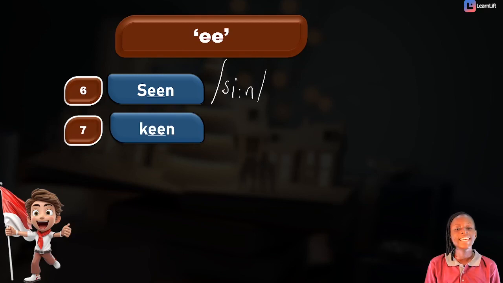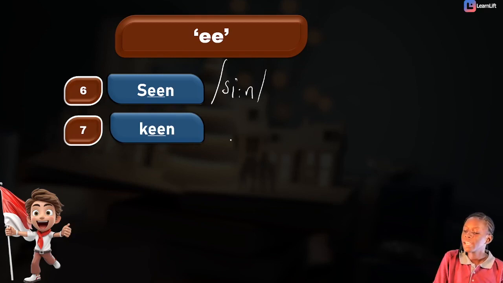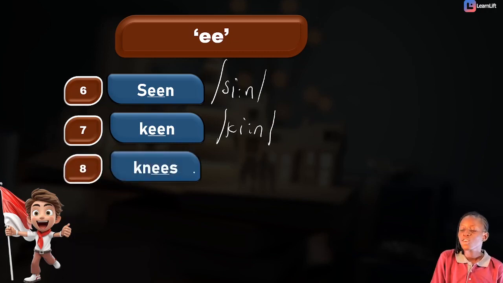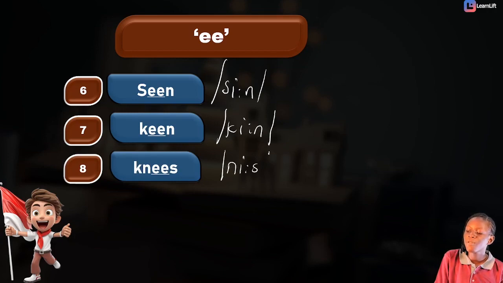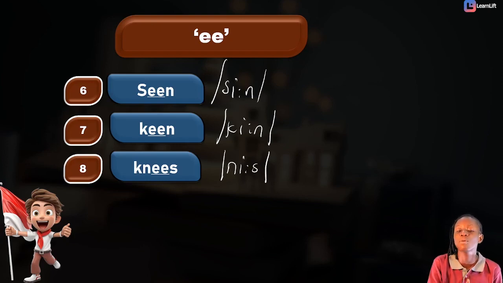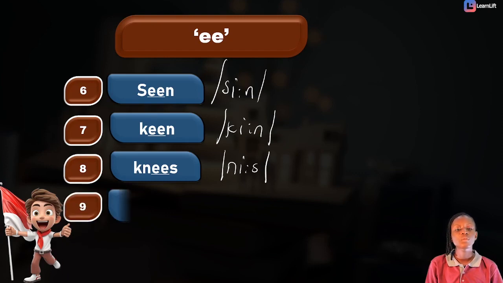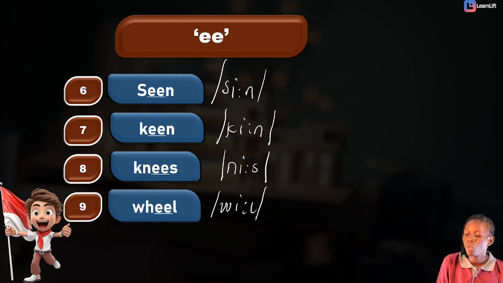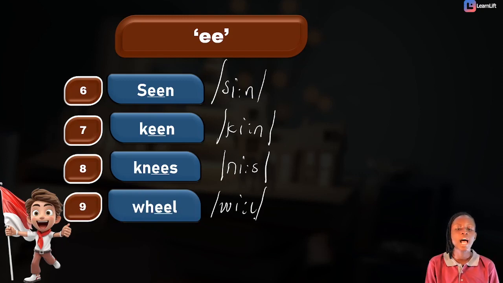Okay, next we have keen. Keen interest. My keen, I have keen. Next, I have knees. Go on your knees. My knees, I have knees. Do not forget our K is not pronounced, therefore K is not transcribed. Next, I have wheel, as in wheelbarrow. My wheel is transcribed as these. Wheel, H is silent and absent.